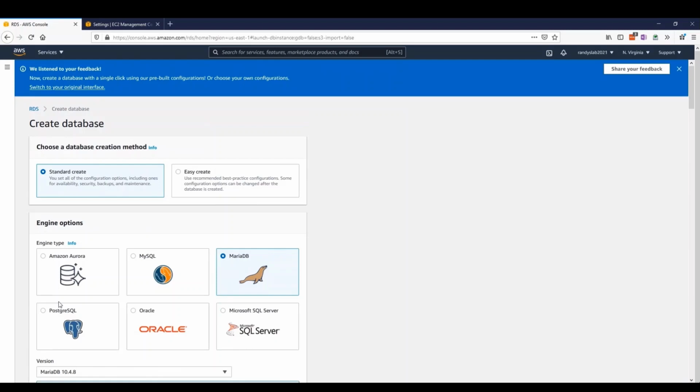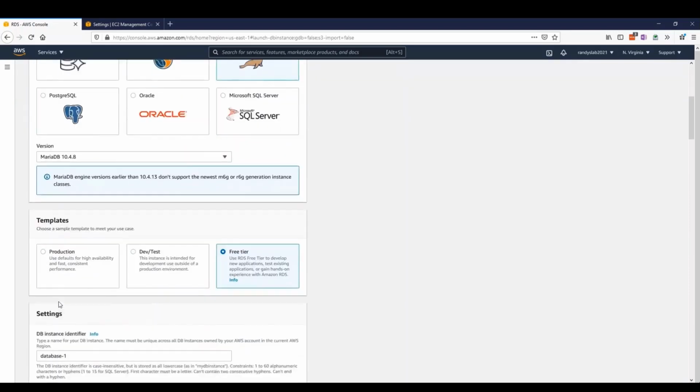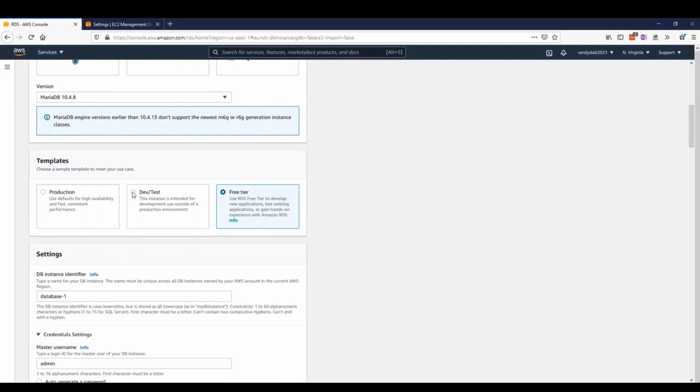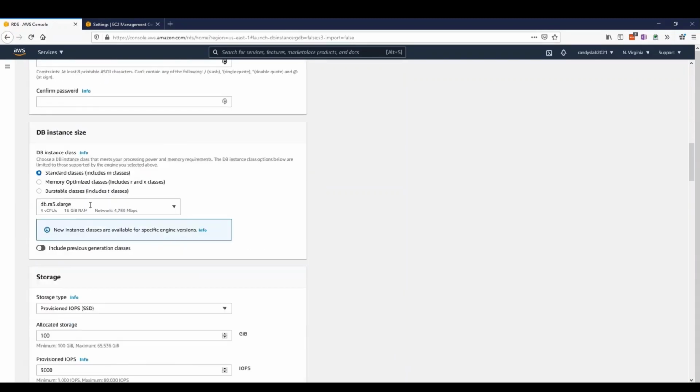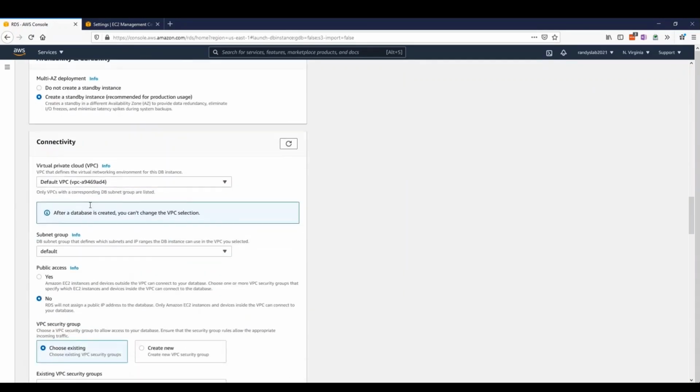Then the next thing to demonstrate is that if you're doing this and testing with the free tier to try and see how encryption works for you, you won't find that setting here. The free tier does not support encryption capabilities. You have to at least be in the dev test tier, but we're going to go ahead and use the production tier.